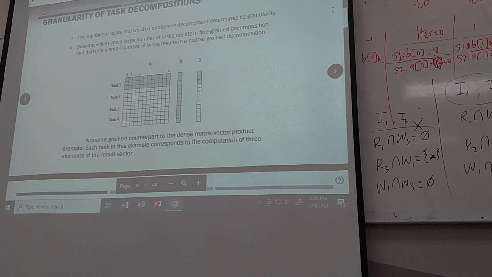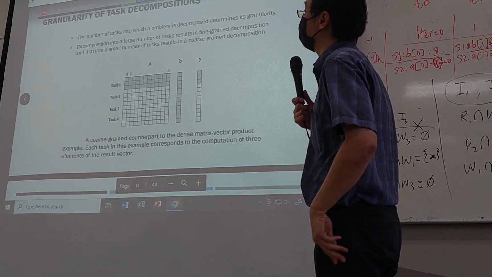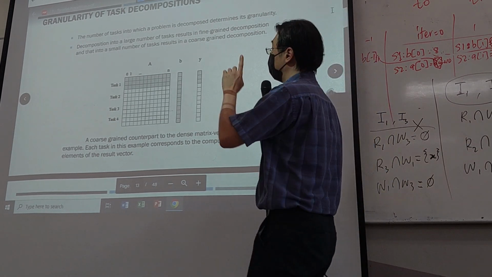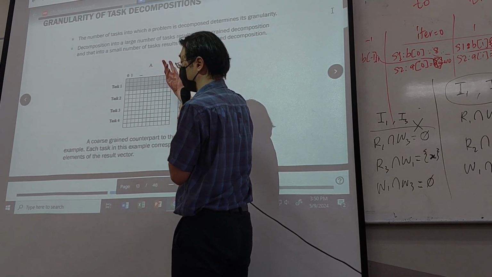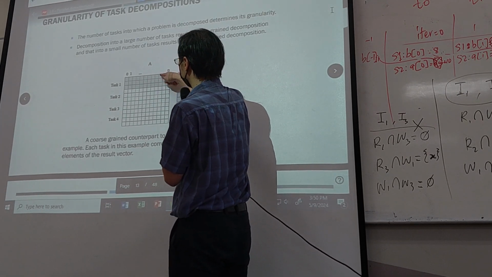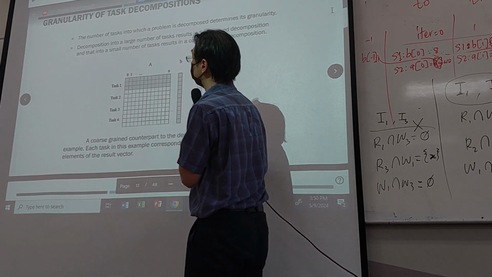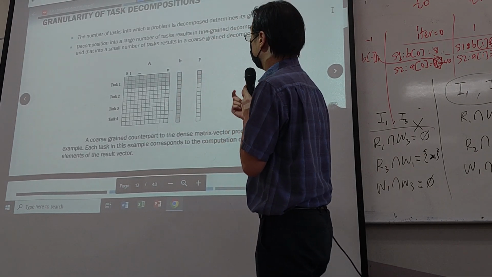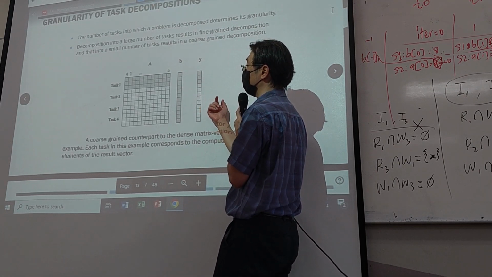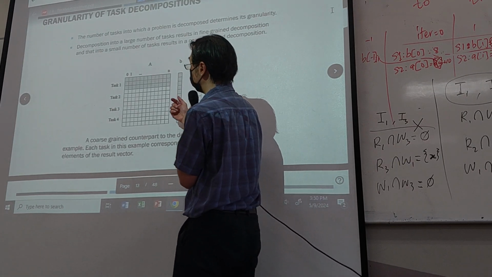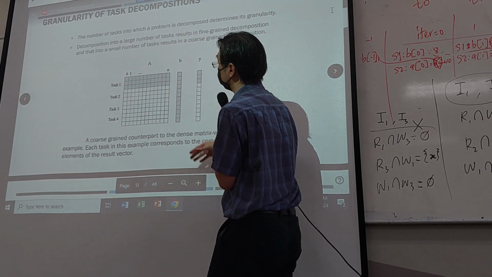Okay, this has nothing to do with what we have talked about. This one talks about granularity. Earlier on, we talked about the tasks where we have n tasks, and each task is going to execute. That is fine granularity. And we can have a coarse granularity, especially if you don't have enough cores to run in parallel. Suppose we only have 4 cores to run in parallel, and we have this matrix.